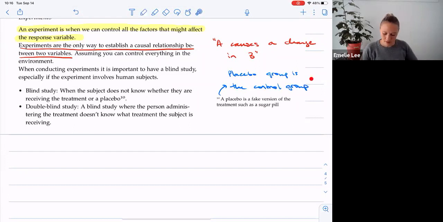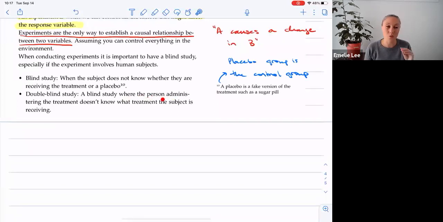Okay. What happens surprisingly often is that people have the placebo effect, right? Where they think they're getting this treatment and they feel like they're getting better, and maybe they do get better, right? Just from believing that they have the treatment. And so that's another thing that you have to deal with in experiments. But ideally, you have a double-blind study, right? Where the person who's giving the treatment also does not know what treatment they're giving. And the subject, of course, doesn't know what treatment they're getting. So that's what makes it double blind. Okay.